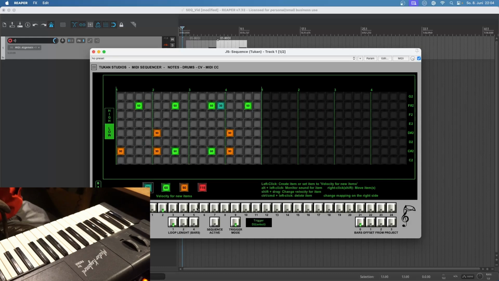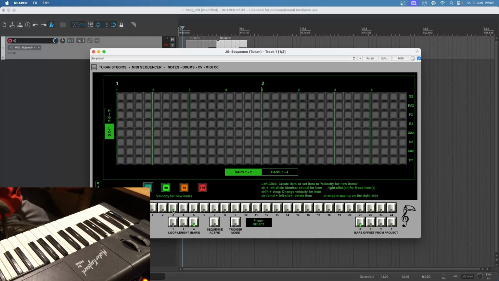And now let's see the last buttons on the right side. Because if you have a loop that is longer than 1 bar, it matters how your offset of the song relates to the start position of the ReaPack project. And so you can select your offset here. 0 bars, 1 bar, 2 bars, or 3 bars. So that's basically it about the drum computer.